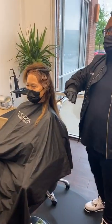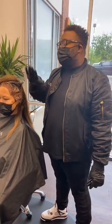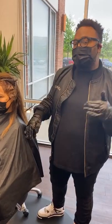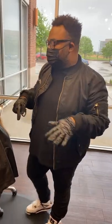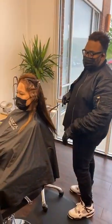As you guys can all see, we've already gone through and done her root touch-up. We used 6NN and 6C with 20 volume. So we're trying to create enough warmth, but still keeping it in a brunette phase, but still give it a lot more pop for the summer. So we've done her color touch-up all over.